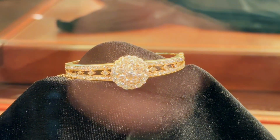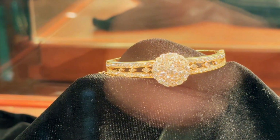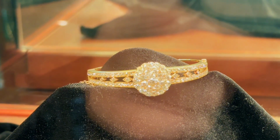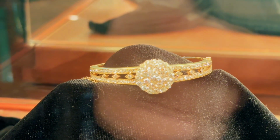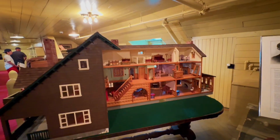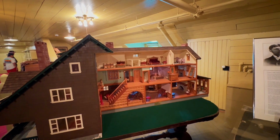And there's this, which is Alicia's bracelet. It was constructed in the late 1890s, and it was given to little Alicia by her parents, and it's made of 14-karat yellow gold, mine-cut diamonds, and diamond clusters. This is also a part of the Conrad family collection. Brings us to our next set of steps. Can you imagine having a dollhouse of your own house when your own house is absolutely this incredible?